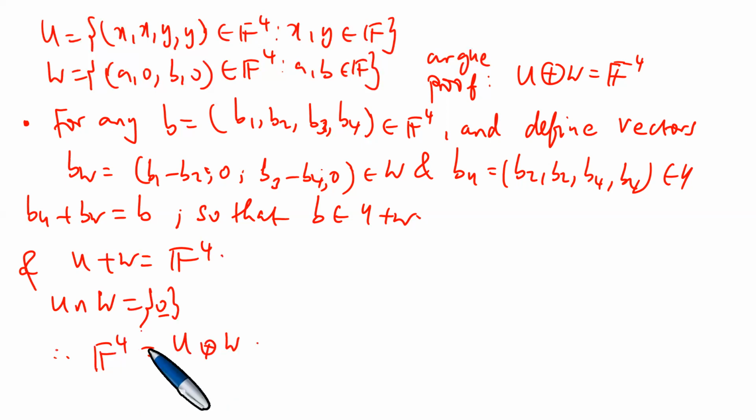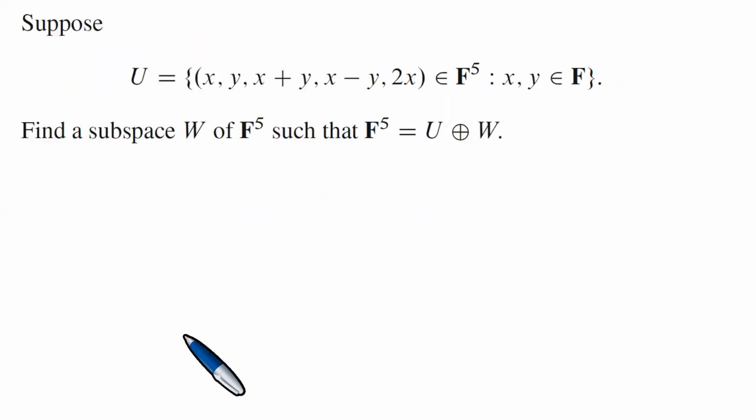But obviously we need to argue that we have the zero intersection of the two subspaces, so that we have the direct sum with the plus there. Now I'm going to go quickly, because we need to go. This next one is a very similar one. Now you need to come up with a subspace W over here.